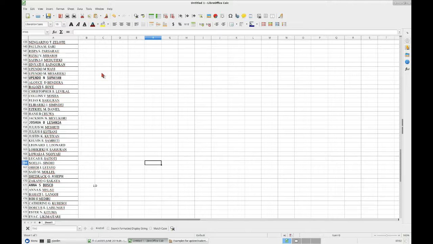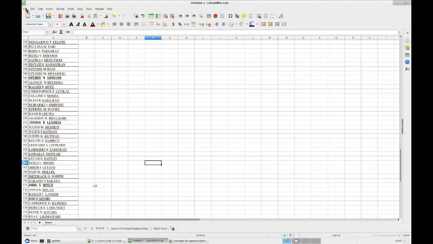Now I've finished copying all of the Form 1 students. You could actually also copy your Form 2 students into the same file. I'm going to put those into a different file though, but it's up to you. You can have one file for each form, one file for each stream, or one file for all students. Now we're going to save this file, and so it's very important to know exactly where to save it.